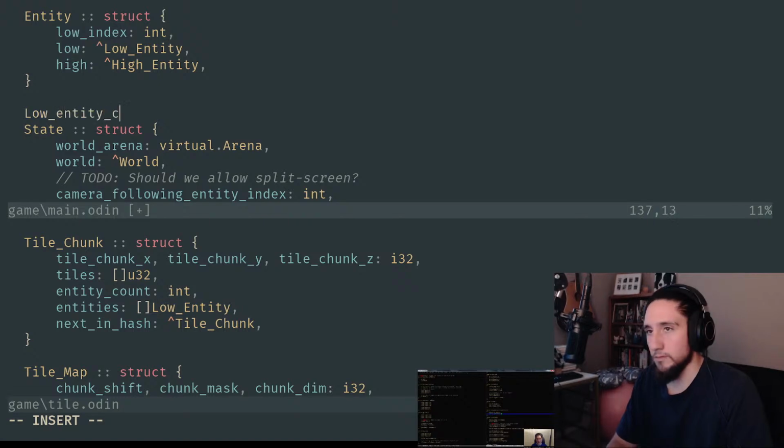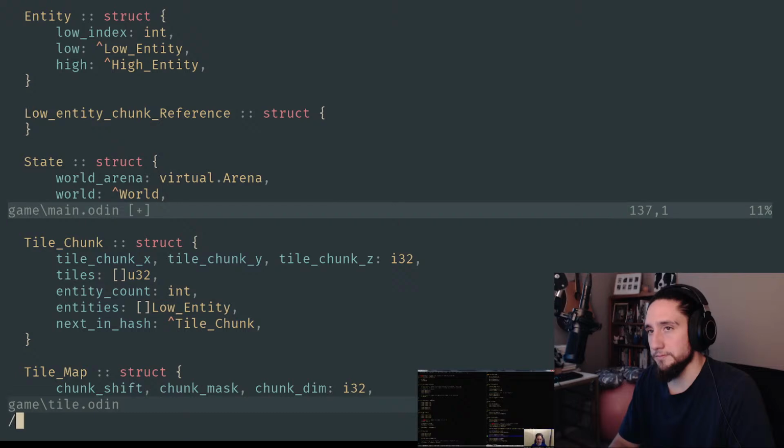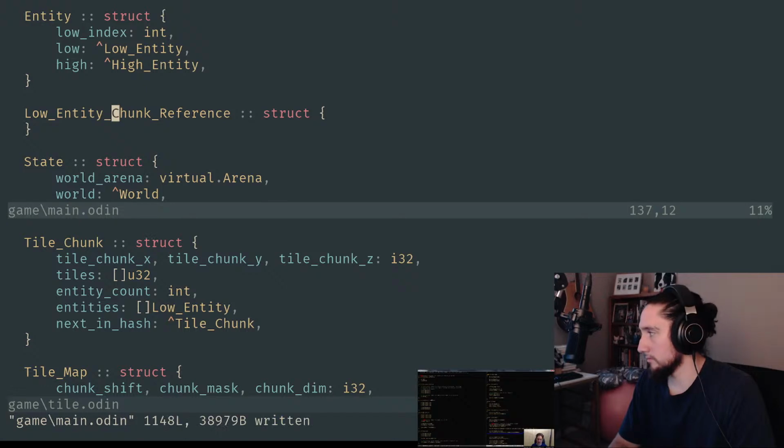And the entity index in that chunk, right? Or something like this. Or if we don't ever actually need that particular piece of information, we could just store a pointer to the entity, but I suspect we would need it. So we'd store that, and we'd have a set of those references, one for however many low entities there were, right? And that would be the end of it. That would be the table.